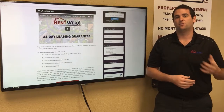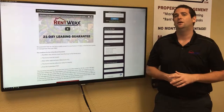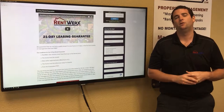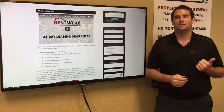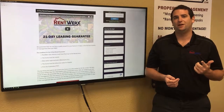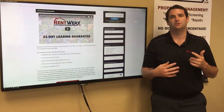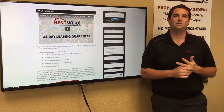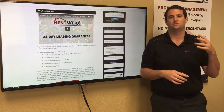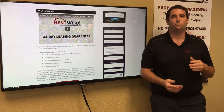We don't expect it to take longer than 21 days — on average, we're renting 70% of our homes in less than 21 days. To be on this guarantee, you have to allow us to set the rental price at market value, allow up to two pets under 50 pounds that are spayed, neutered, and have their shots, and you have to have the home clean and vacant. We've found it's much better to leave the home vacant and we'll rent it quickly.